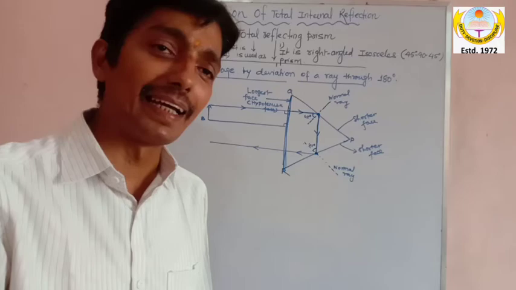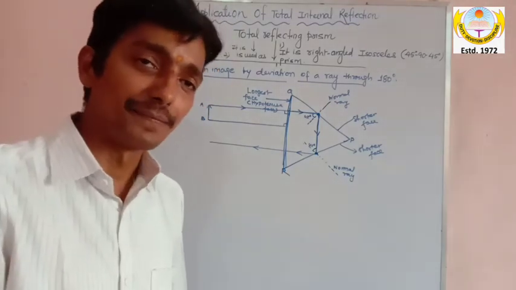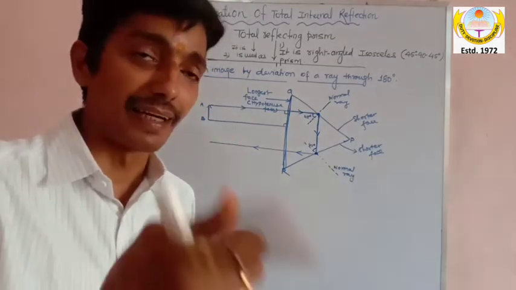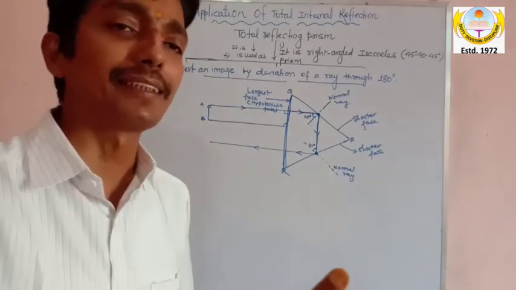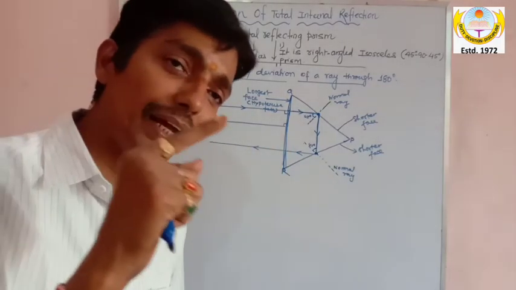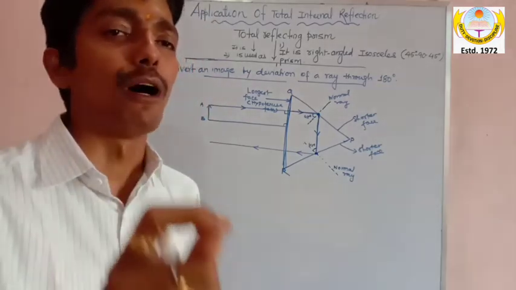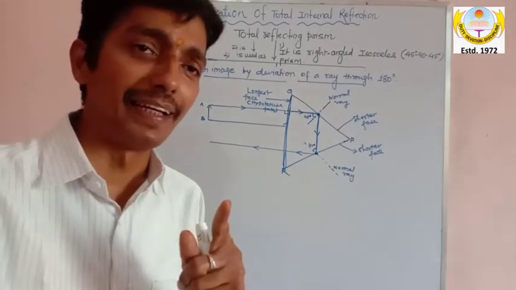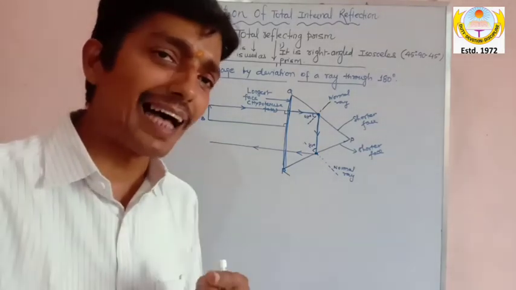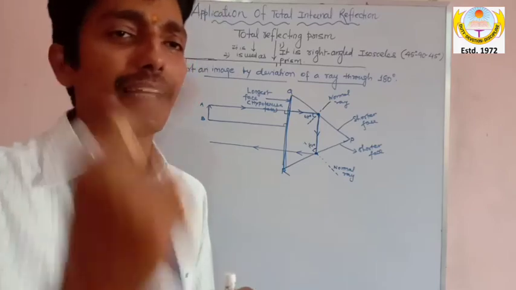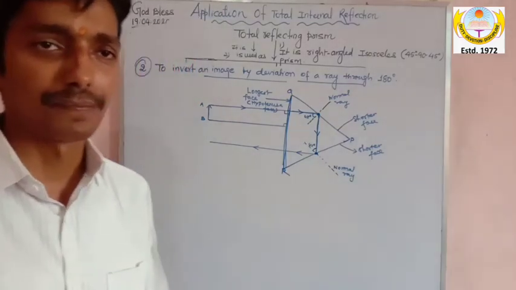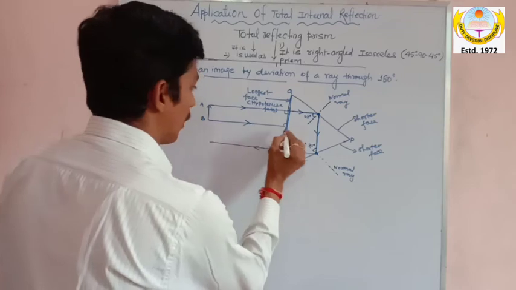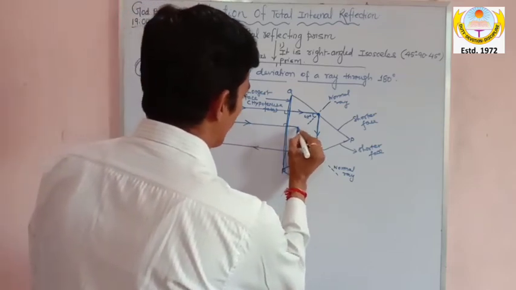So it is not compulsory that the ray must fall normally on the shorter face and at 45 degrees on the hypotenuse face. That is the wrong conclusion. The conclusion is that it will fall normally on any face, and when it goes inside, at the inside face it will fall at 45 degrees, and as soon as it falls at 45 degrees, of course, since the glass critical angle is 42 degrees, it will take part in total internal reflection. So I will draw that conclusion. Similarly, here also this ray will fall normally here. It suffers, it will go here.